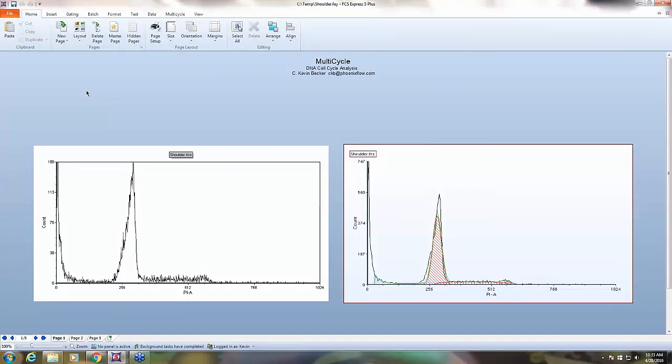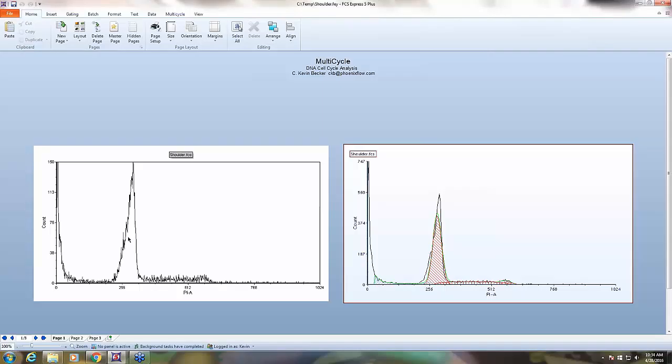Quite often we have a simple DNA histogram that has a shoulder on it, and they say, well, this is my apoptotic cells. Now I'm going to use the cell cycle software to determine what percentage apoptosis I have. They attempt to do an analysis, and they look at it and say, well, that's 2 peaks, so therefore I should be able to model that. Wrong.